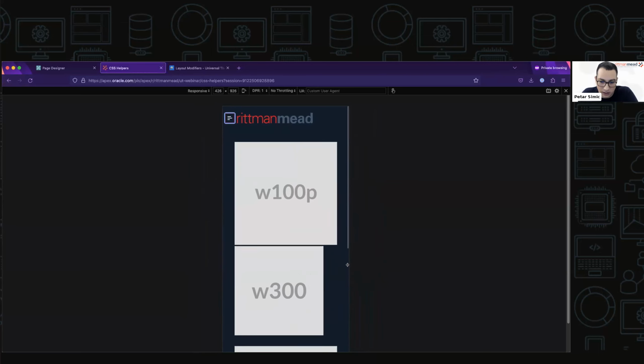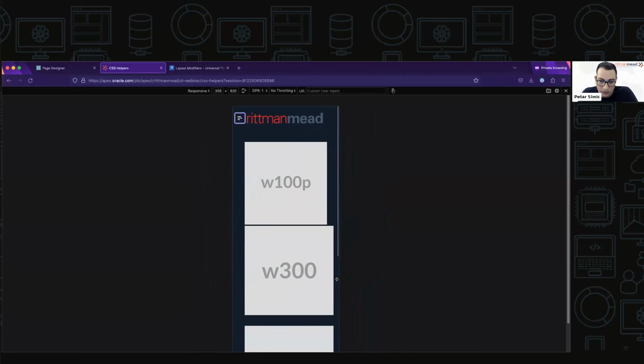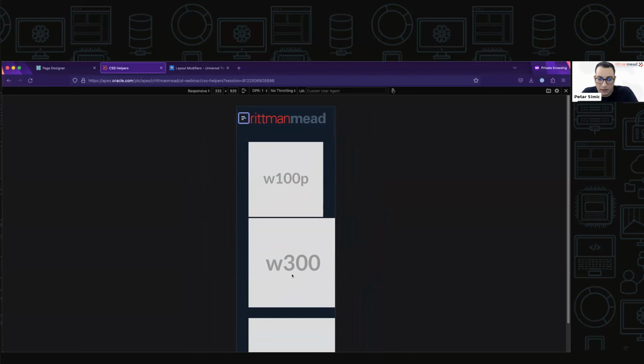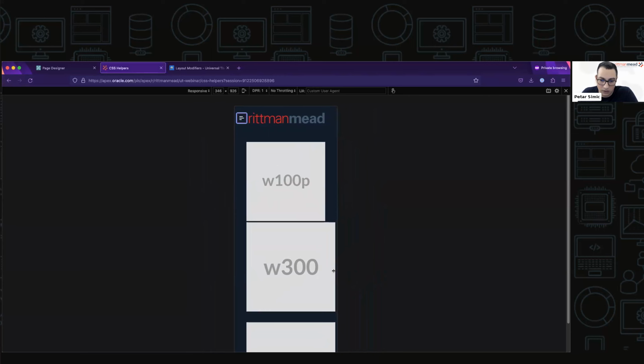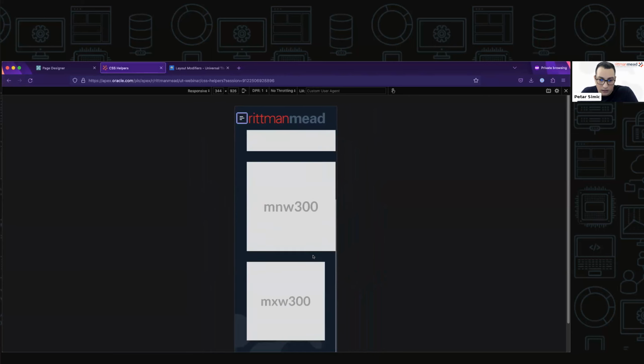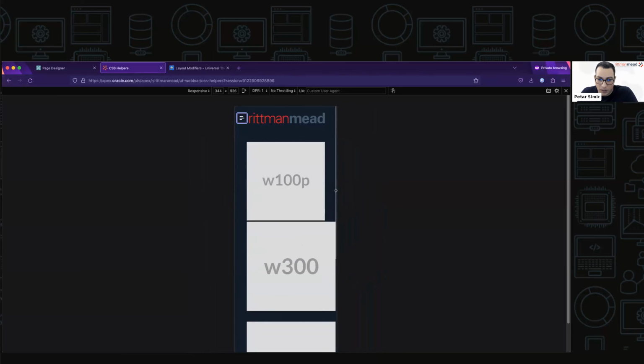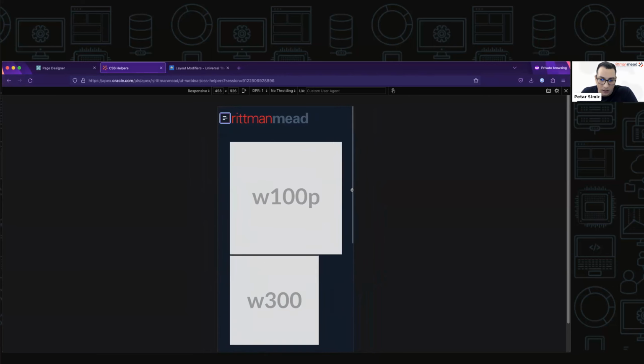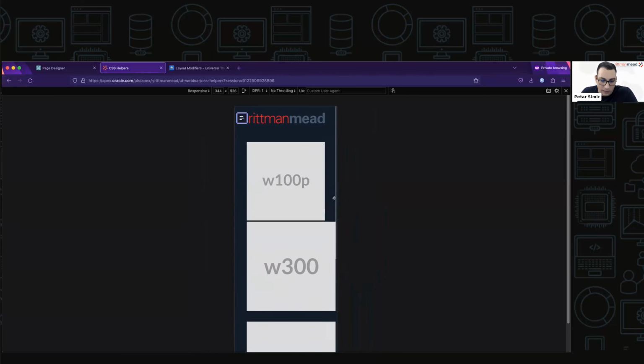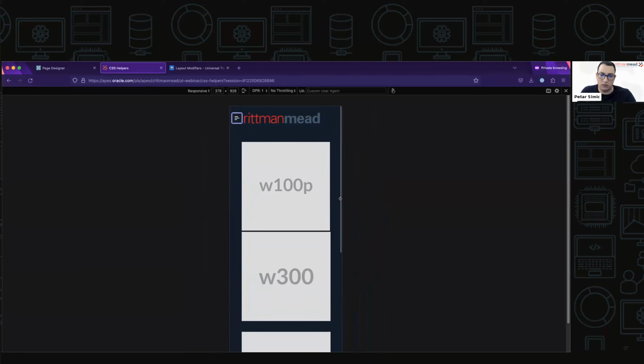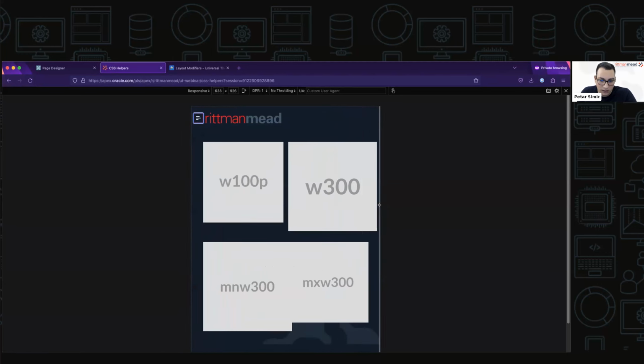Now the elements are split, and the width of 100% has the full width. When I'm on a very small screen, you can see that the width of 300 is not very user-friendly. So if you're developing a progressive web application, you need to use the right combination of these classes.